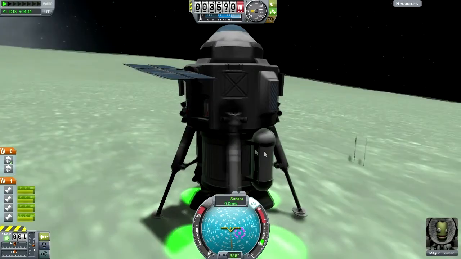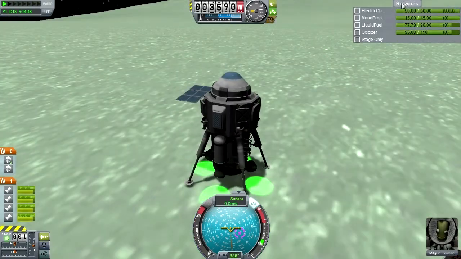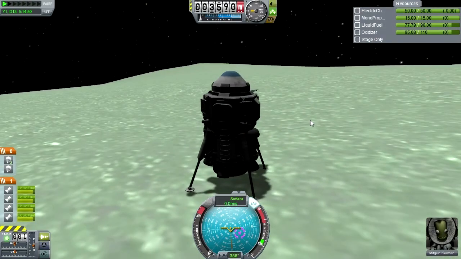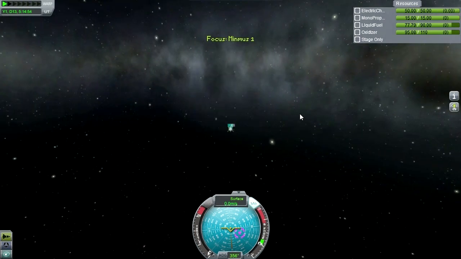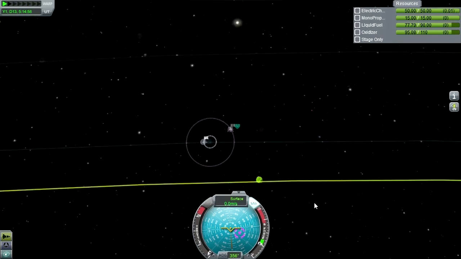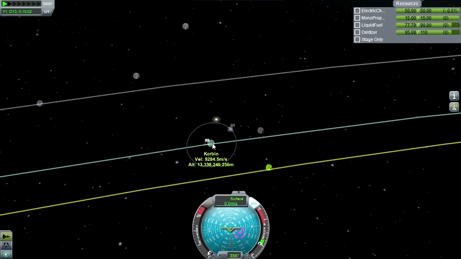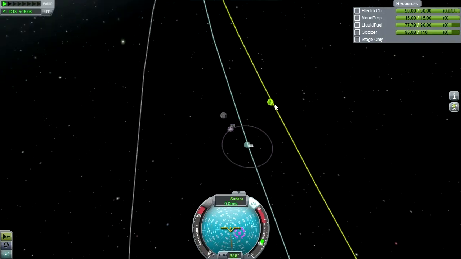Okay, so we've done our business here. Let's turn the lights off for now. The question is whether we can get back to Kerbin before the asteroid comes in. There's the asteroid. You can see it's not far away. No, indeed. See, that's pretty dangerously close, isn't it? Let's get our asteroid... You know what?